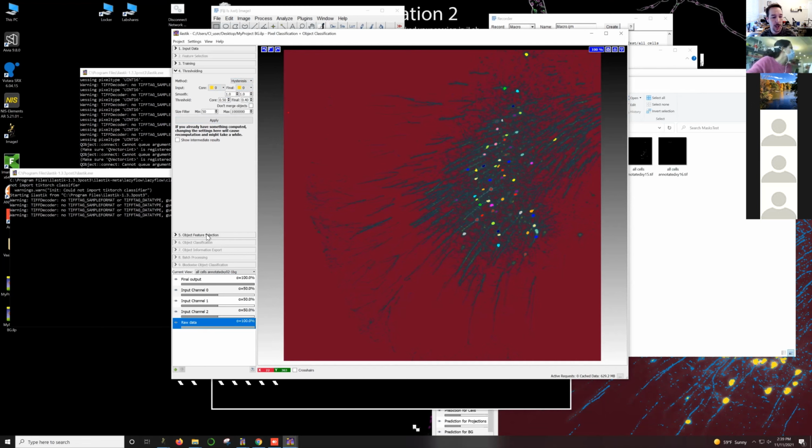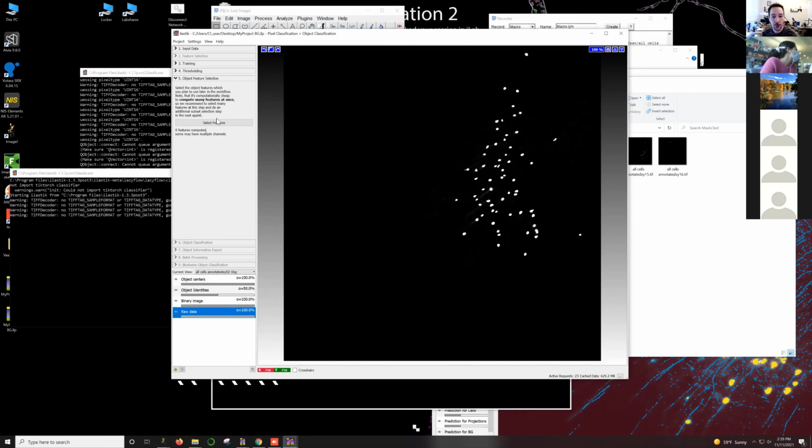Okay, so say we're happy with how we're going with this cell detection. What we can do on top of this is start to classify the cells. A good example would be if you had cells that were undergoing division, or maybe there was something different about them in terms of their intensity or shape. Maybe, if you had really high resolution data, you could actually tell what cell type they were based on the morphology of the cell body. There's a whole lot of things you can think about for this.